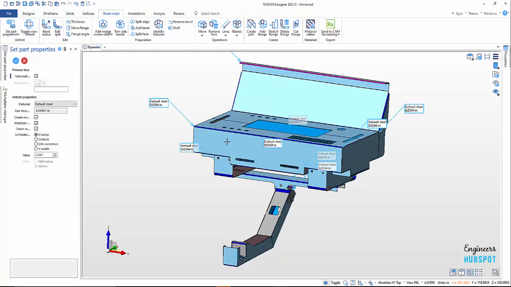Select your options in here, hit OK, and bada bing. So here you can see material, thickness, K-factor, setback, DIN correction, or V width of my die, but I use K-factor, and we're all set.